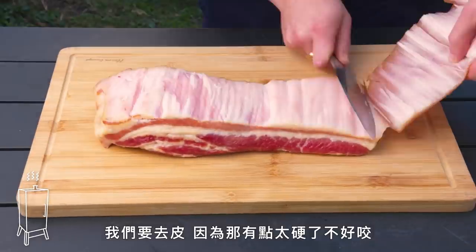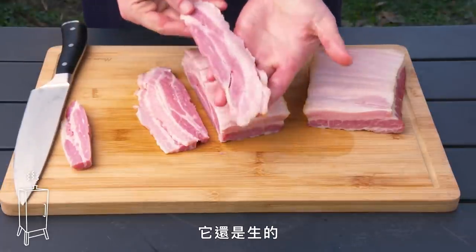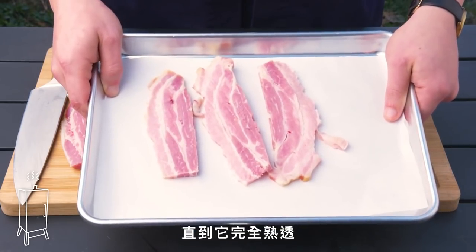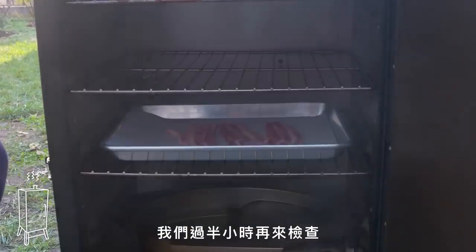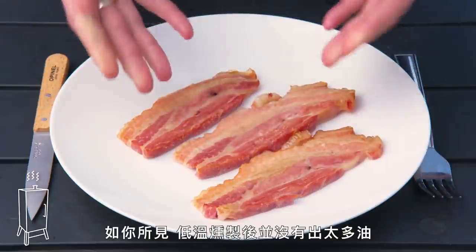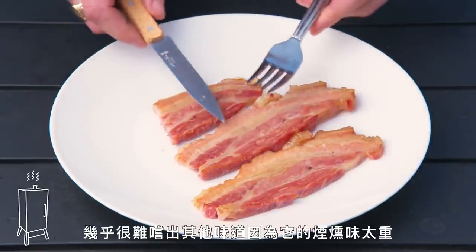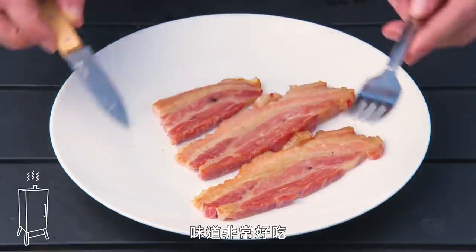We're going to remove that skin because it's a little bit too tough for us to eat. I'm just going to cut a few nice slices. What we have here is our homemade bacon — this is still raw, we need to cook it again in order to eat it. And since we have our smoker all ready to go, we're going to smoke a few of these pieces a second time so they're fully edible. Double smoked bacon — one smoked bacon about to become twice smoked bacon. We're going to check on this in about a half an hour. Here we have our homemade twice smoked bacon. The fat didn't render out too much at such a low heat, and the meat is even pinker than it was before. Wow — it's almost hard to taste anything else because it's so smoky. You've got a fair amount of meaty chew because we cut these slices pretty thick, and the flavor is outstanding. Delicious.